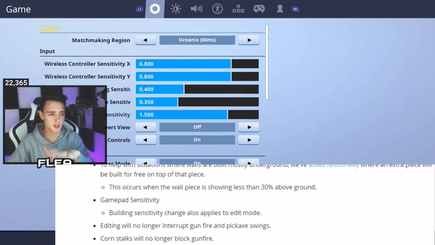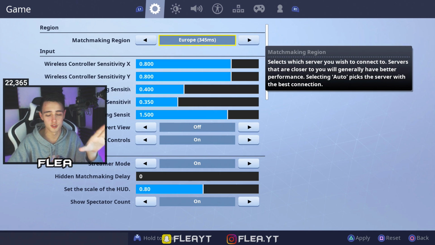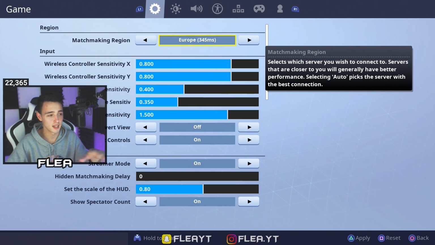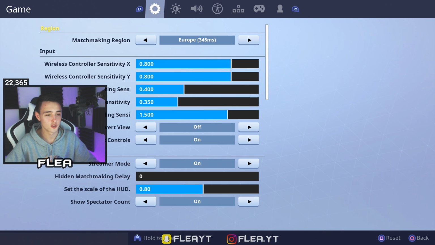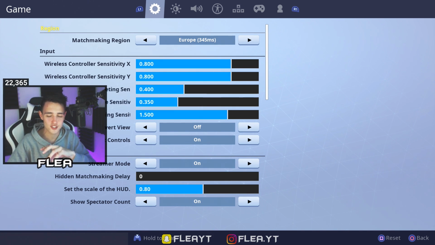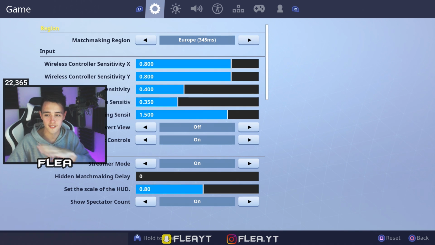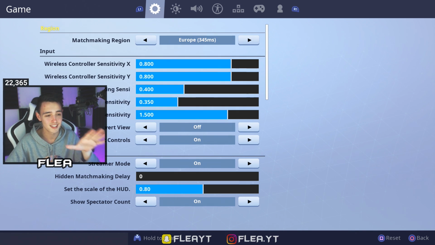But before that, just to test if these patch notes are correct, I'm going to chuck my server on the highest ping server I have, which is Europe, 345 ms ping. I go apply and jump into creative. What should happen is that when I press the edit button, it should open like it's on zero ping. It's just the confirm that's going to have the delay. So that's why I'm going to jump into Europe servers before I even test this. I haven't even gone into creative yet. I just want to test this on the highest ping server to see if this is 100% true.